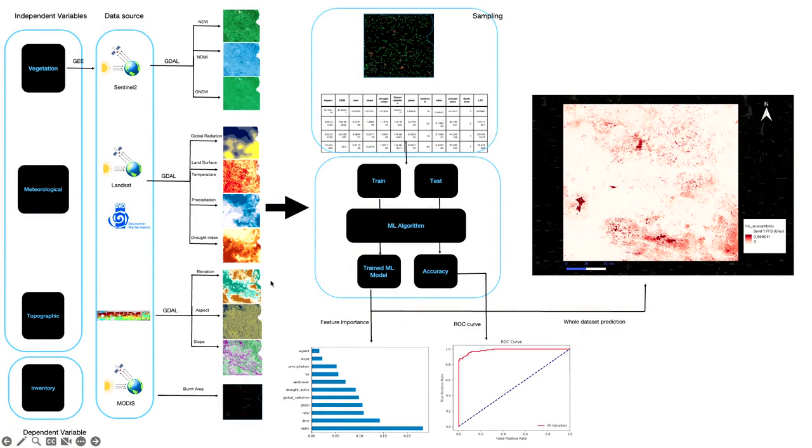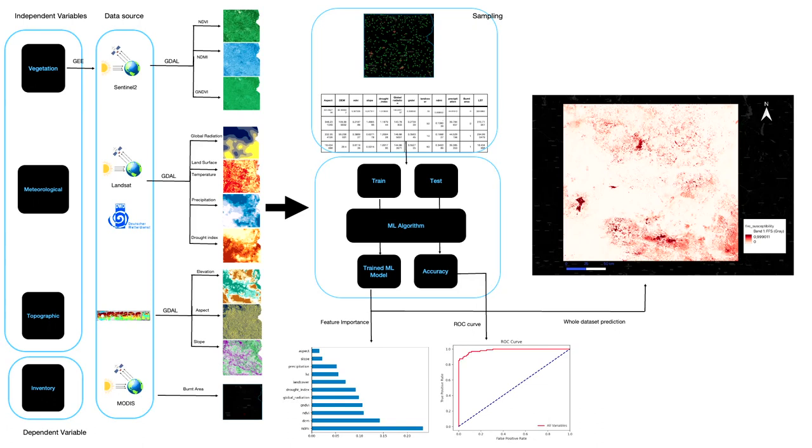So the main parameters that I considered for training my machine learning models are vegetation-based indices, and meteorological and topographic indices. For the vegetation, I considered NDVI, normalized difference vegetation index, NDMI, which is a moisture index, and GNDVI, which is a green normalized vegetation index, derived or computed from Sentinel-2 satellite imagery, which was derived using Google Earth Engine. So Sentinel-2 itself is composed of 12 different bands, each of which can be used to calculate different products. Three of which I use as parameters for my machine learning model as independent variables.